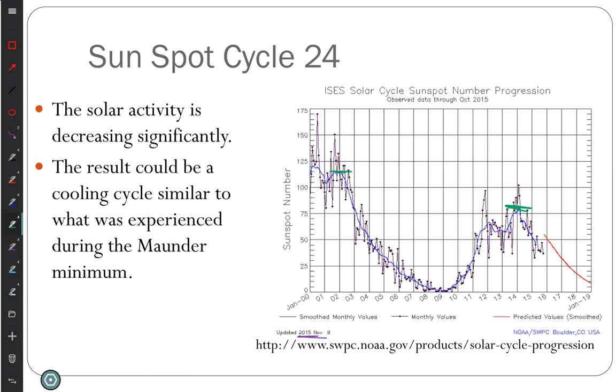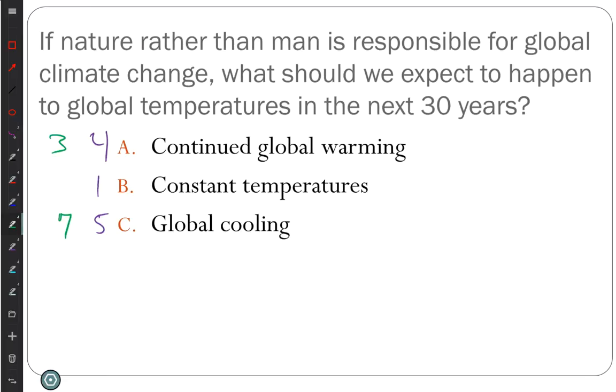So if man is not complicit, they expect that the sun is going to go into a dormant stage and the Earth should cool. So by the time you guys are my age, this won't be a controversy. 100% of scientists will agree, one way or the other, that either man was complicit or wasn't causing global warming. If it cools off, then we'll say, yes, the sun was more active, now it's dropped off. But if it continues to get warmer, even if it stays at a constant temperature, that would indicate that it's something besides the normal Milankovitch action.